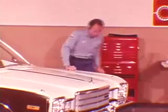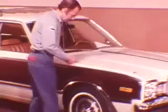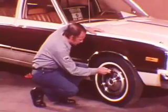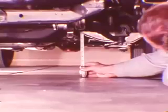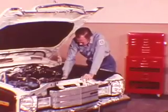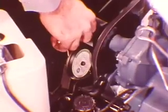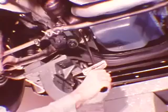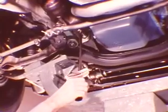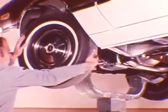Before you take a test ride to check out a steering complaint, make a few simple checks of items like tires. They should be at the specified pressure. And torsion bars at their correct height. Check the condition of the hoses and the amount of fluid in the pump reservoir. Check the pump belt for proper tension. Don't forget to check the steering gear mounting for looseness and for any interference with other steering system components.